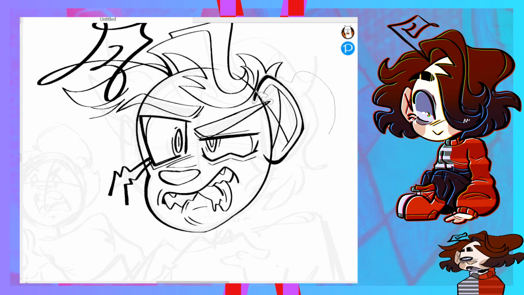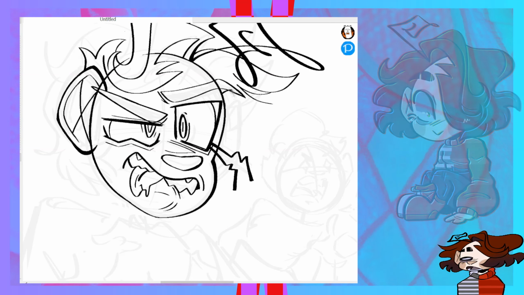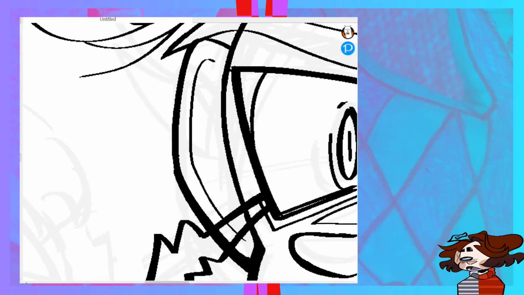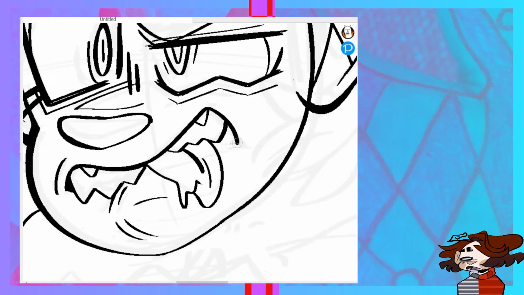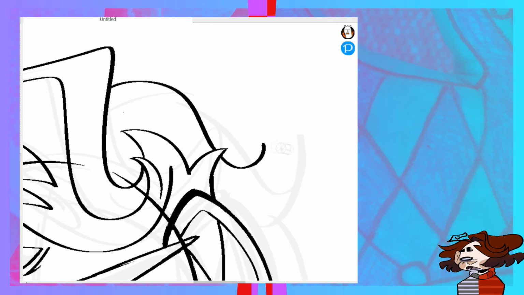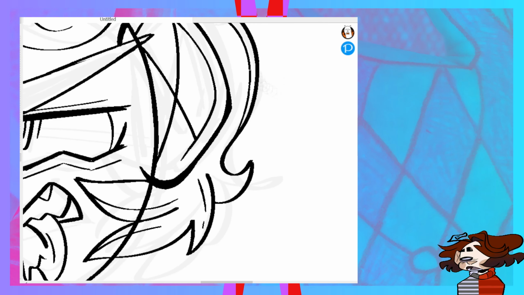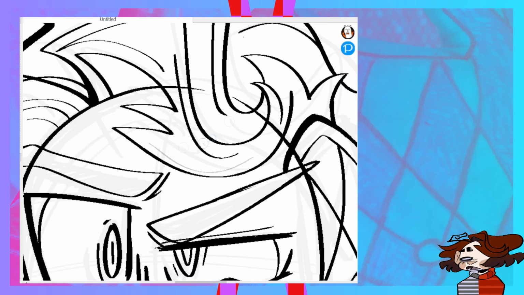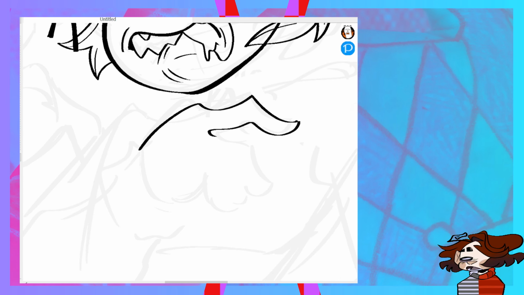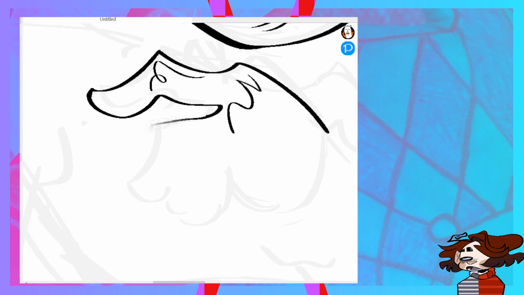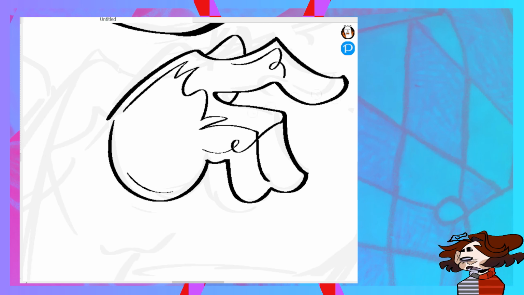Maybe that entails the iris shape changing, maybe changing the size of the pupil, like I like to do cat pupils sometimes, so like if it gets wide or if it gets really thin. You could even go out of bounds and make the iris shape a triangle or square, or the pupil a triangle or square, or some random fun shape. There are technically no wrong answers as long as your emotion gets across to the viewer. I also like to use lines around the iris to give a shaky vibe. I do that quite a lot in my mini-me drawings.